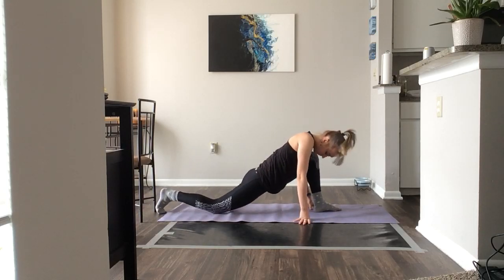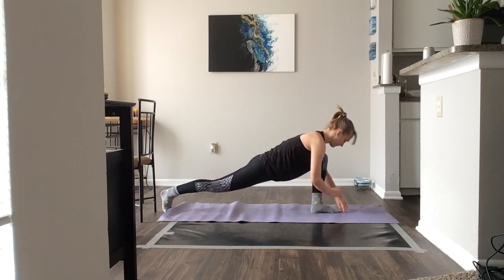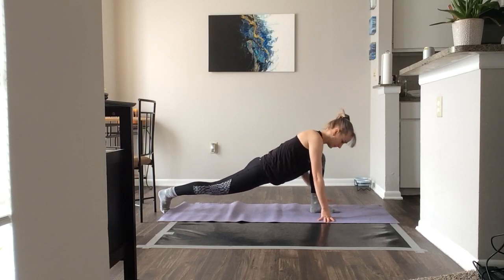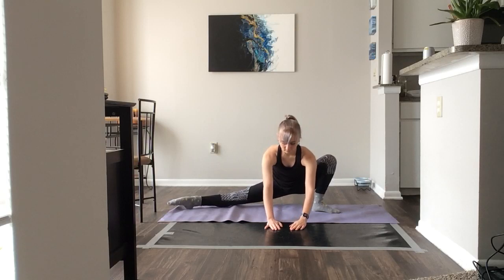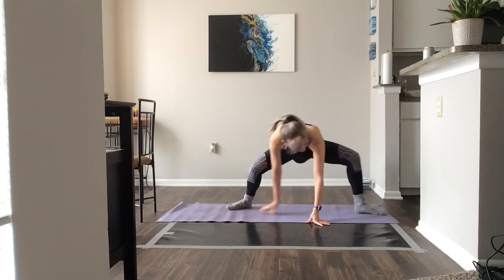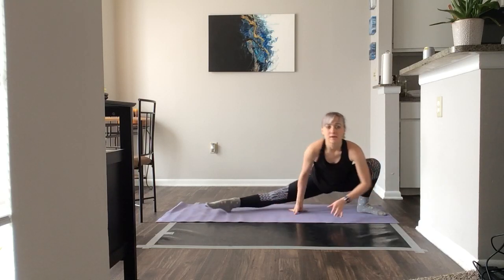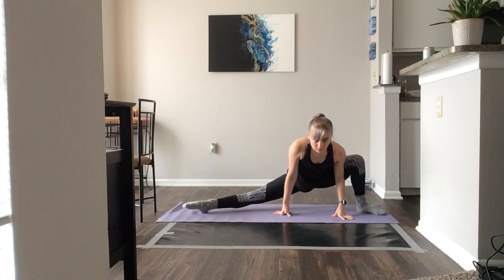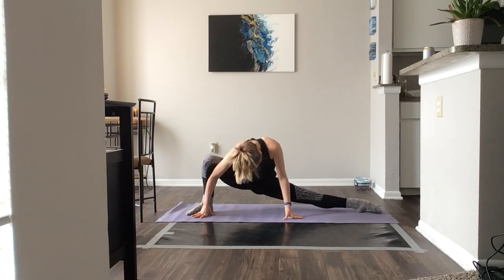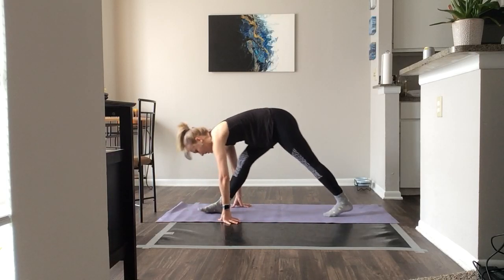Place that foot out, turn out that front foot, slide back that leg, elbows on the floor. Coming up on your hands, shift those hips back, flex that foot, elbows on the floor — try to get your chest to your leg. Good, back into your lunge with your knee on the floor, tuck your toes, turning it out. Make sure your knee is right over your ankle, transfer your weight over, and switch it to that lunge and up to triangle.